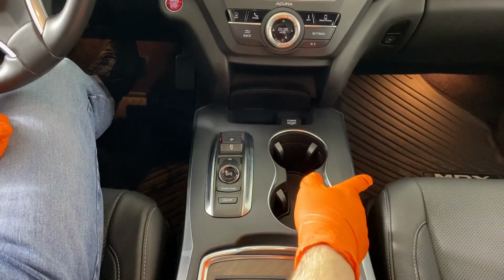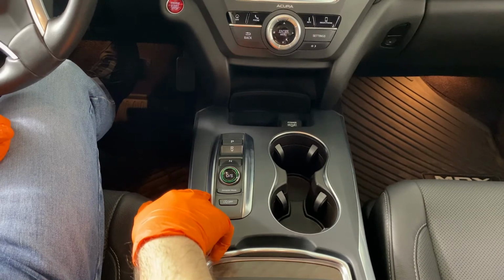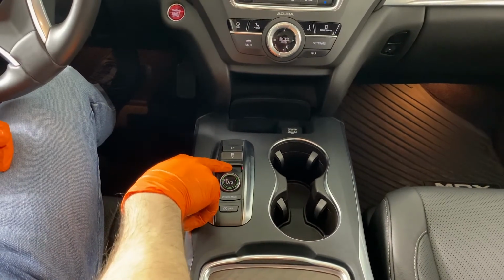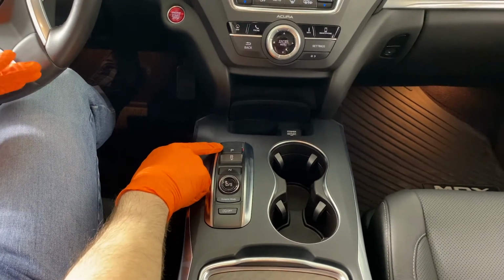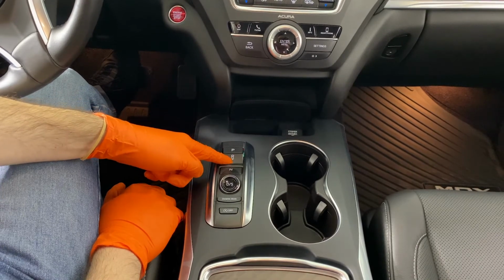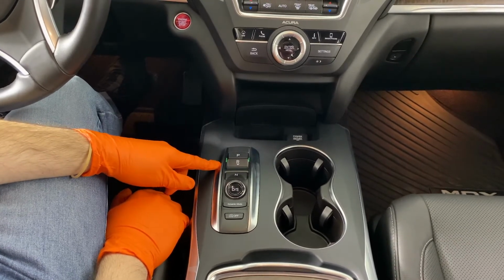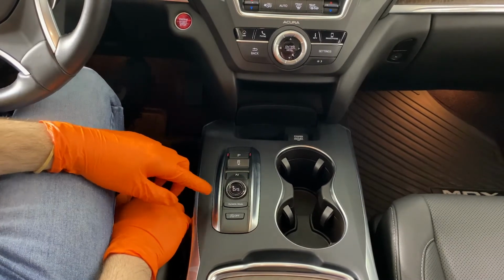Let's say I want to put the car in drive. I'm going to select DS. You'll notice that I'm in drive because the LED light is now green. If I want to put the car in neutral, again, it's as simple as a press. Same thing for park. Reverse is the only one of the four buttons that's different. Reverse, there's no push. You're going to actually pull this lever back. You're going to hear a beep and you'll see the light indicating that you were in reverse, as well as your rear facing camera on the top screen. I'm going to put the car back in park and we're going to move on.